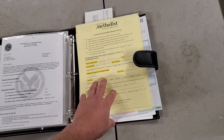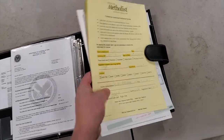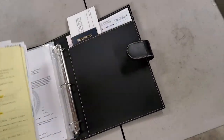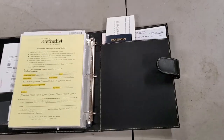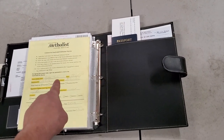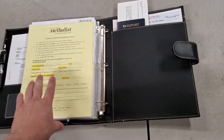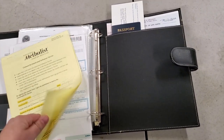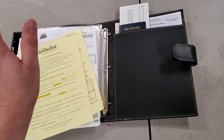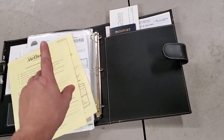You're also going to need your immunization records. You can tell my immunization records are sitting in here loose-leaf, but that's because you use them — when you get a new job they're going to want those documents. Every time you get a new immunization, keep the document. Every time you get a TB shot or whatever, keep the document and put it in your I Love Me Binder. You're going to need it, trust me.